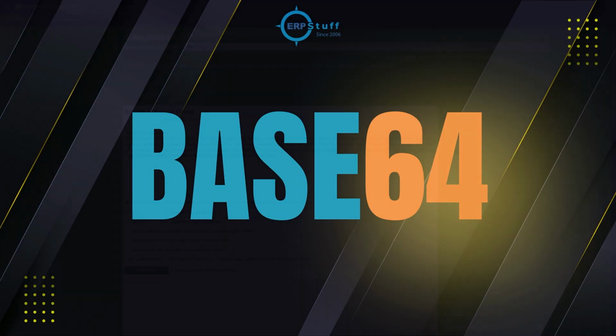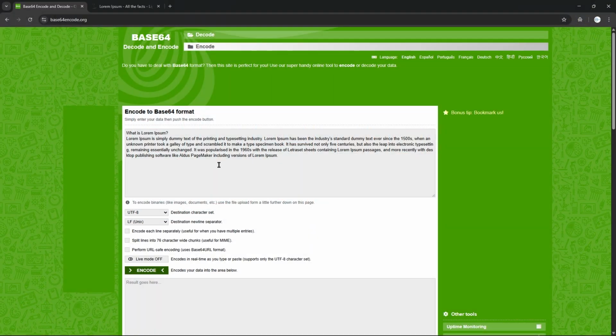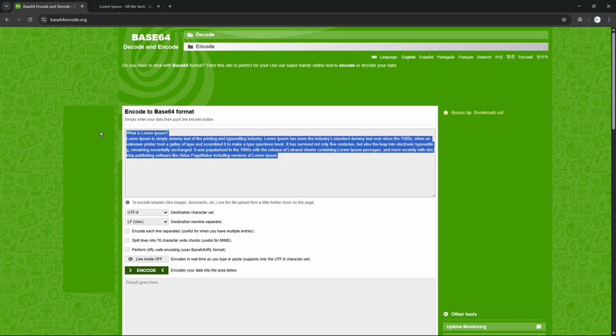Okay, let's move. Let me first show you how base 64 is calculated without going into the technical details. You can Google. For example, I've opened one site, base64encode.org. If you see on the top, there are two options, decode and encode. When you are converting a text or an image to base64, that is called encode.